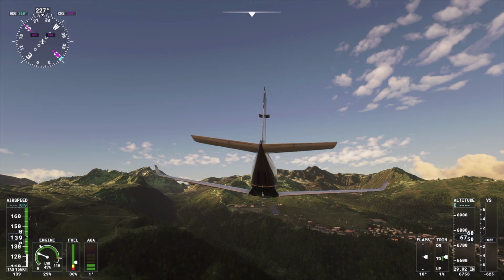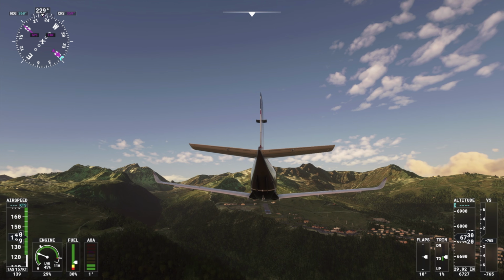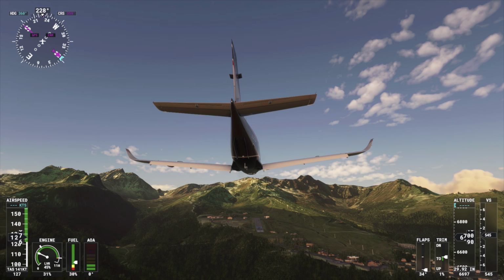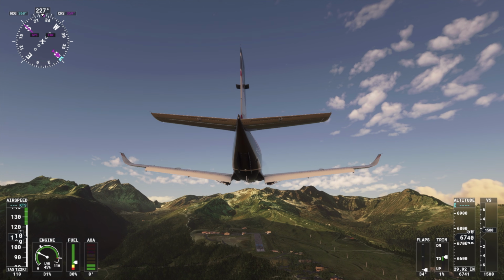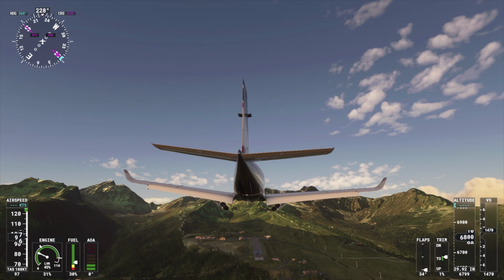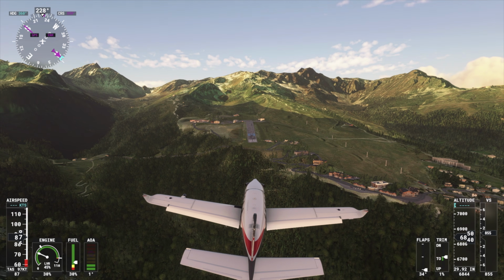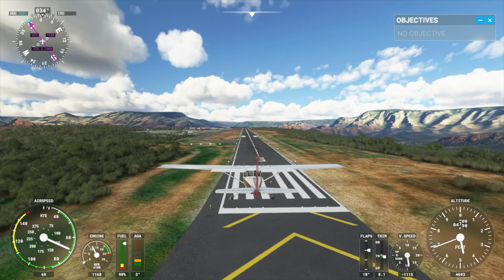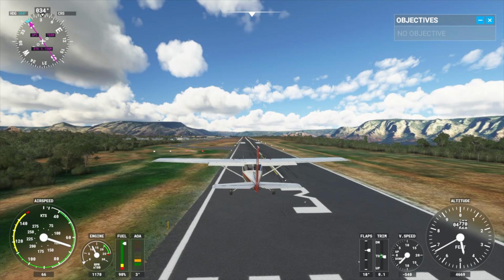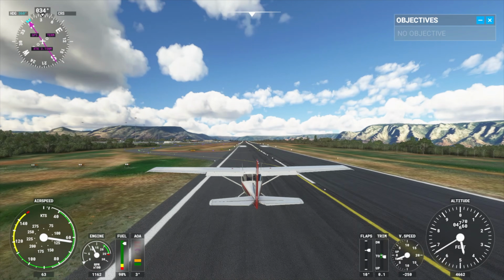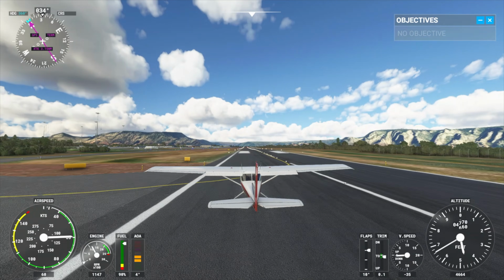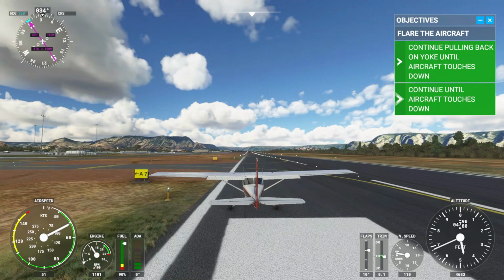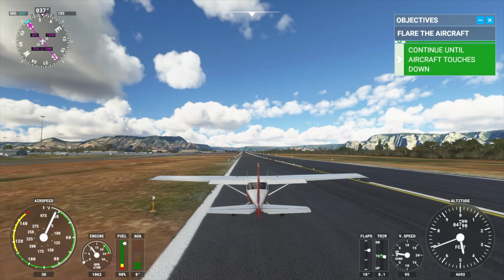When landing, B can be used to decrease the throttle. Up and down on the D-pad can be used to adjust the plane's flaps, which can be used to slow the plane further. Right on the D-pad can be used to manually lower or raise the landing gear. Left stick can be used to line up with the runway, bringing the nose down and flare the nose just before touching down. X is then used to brake once on the runway, and the triggers can then be used to turn the plane on the runway.